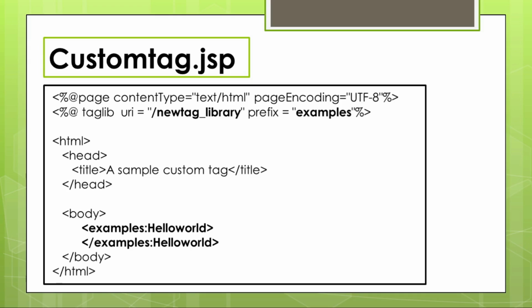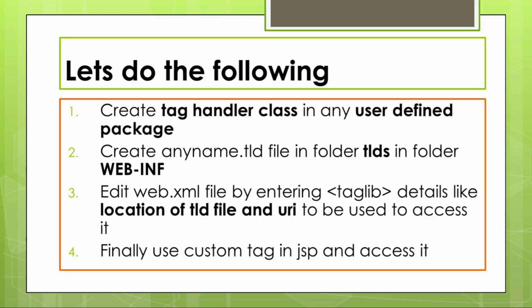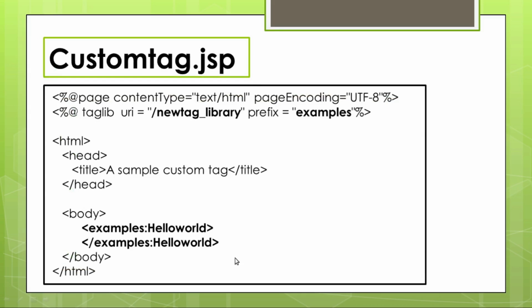In this program, I have used a prefix as examples. We are going to do the following things. First of all, we are going to create a tag handler class, because in this previous program, it's a simple JSP file. In this file, not only the predefined tags, I have used a user-defined custom tag, examples hello world. Now we are going to learn how to create a servlet class. First of all, we need to create a servlet class for hello world, because something has to happen whenever I use this user-defined tag.